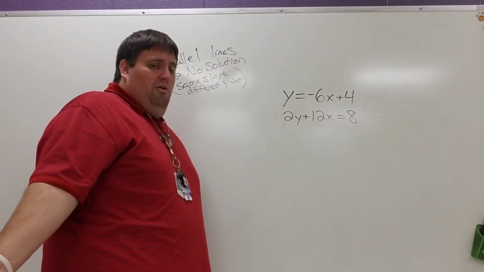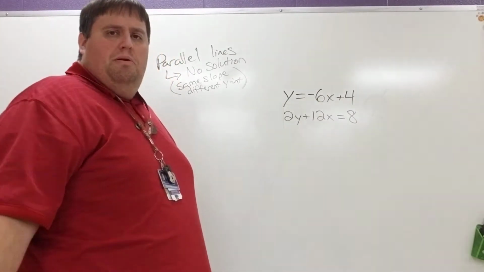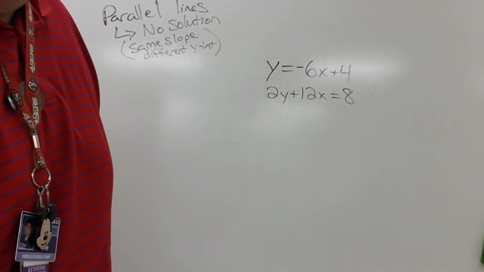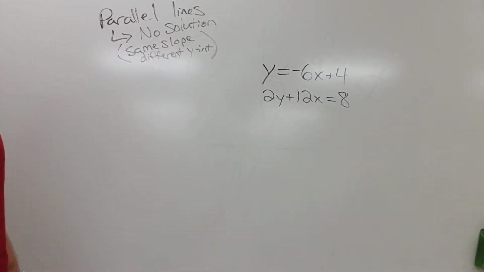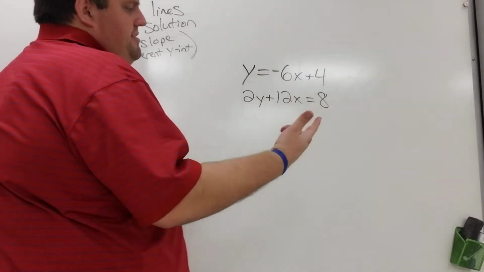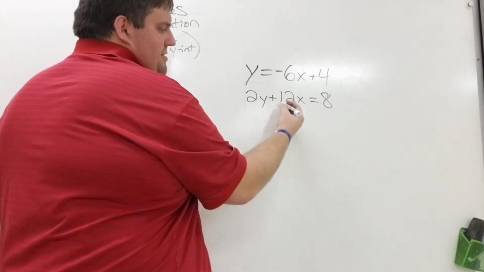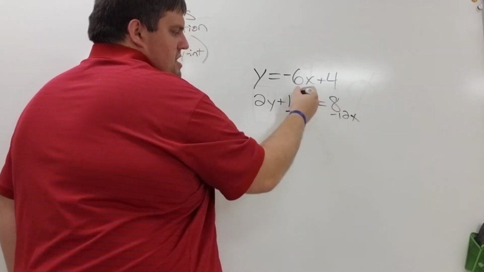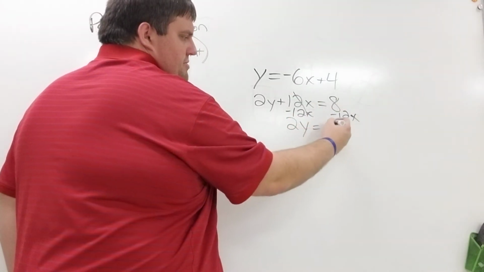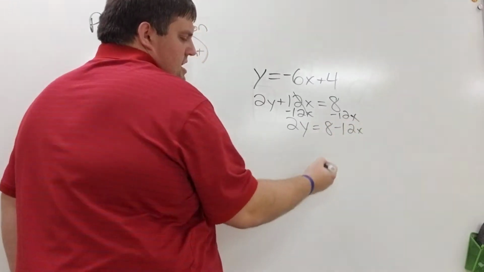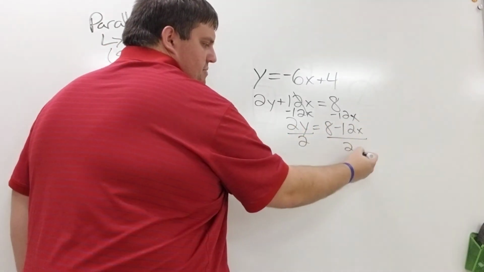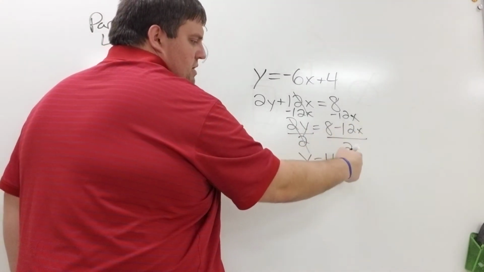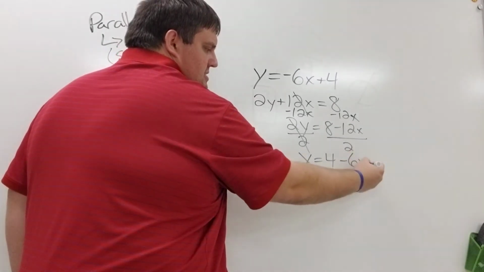And now I see, oh no, that second one, that's not in slope-intercept form, is it? I know you guys got a little bit of a glare here. Let me pull it in close. That helps. All right. So, not in slope-intercept form. Well, let's rewrite this one. So I'm going to minus 12x from both sides. That gives me 2y equals 8 minus 12x. Now I can divide by 2. We know how to do all this. 8 divided by 2 is 4. Negative 12 divided by 2 is negative 6x.